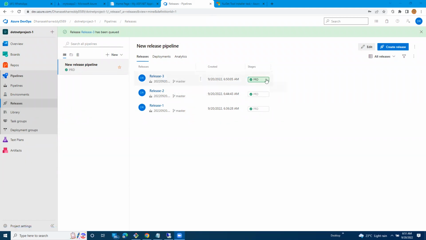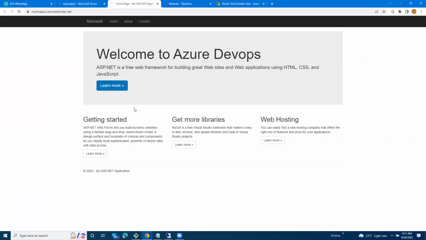Okay, the release pipeline. Right now, go and refresh. See here, you should get Microsoft Azure, Office 365, SharePoint. We can expect these three changes.